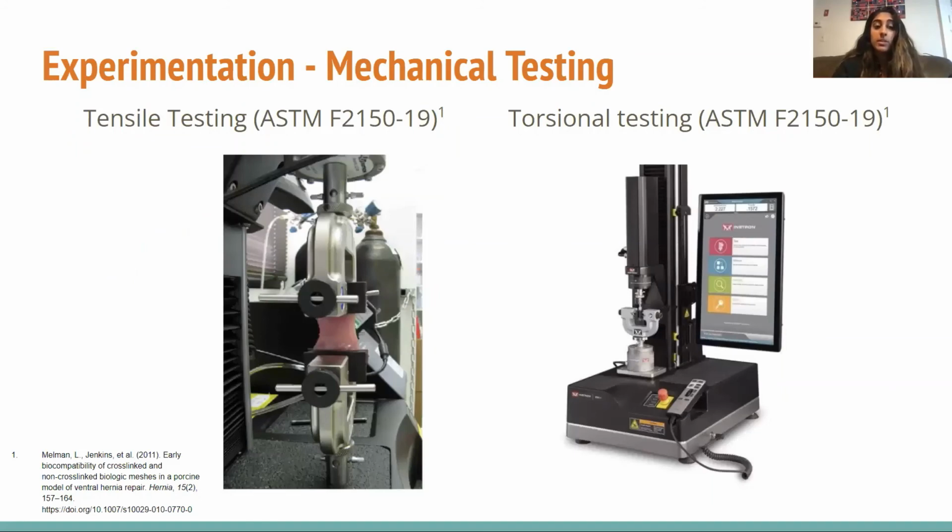So moving on to experimentation, we could use the Instron for mechanical testing. We could test the maximum load, stiffness, and strain according to ASTM standards based on mechanical testing of bioscaffolds. And based on the porcine ACL after recellularization, we would want to meet the engineering criteria previously discussed.